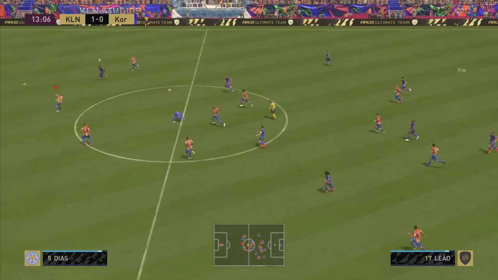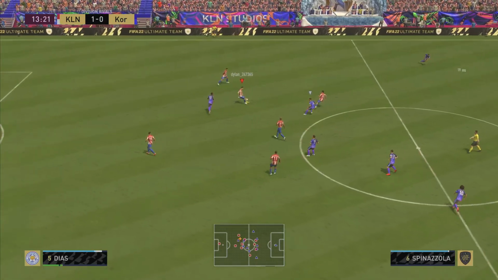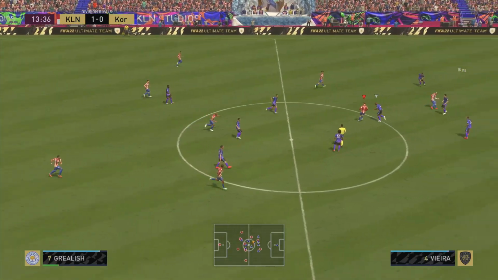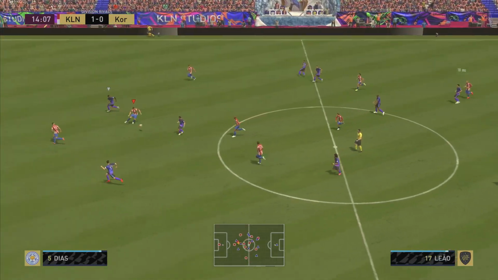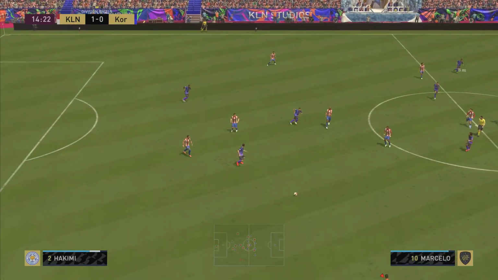Here we lose it to Alexander-Arnold. This guy plays a good pass over with Bale. We read it, switch to Ruben Diaz and get it back. Unfortunately we lose it again. Cafu wins it back, and he's probably going to make that pass into the gap to find Leao.